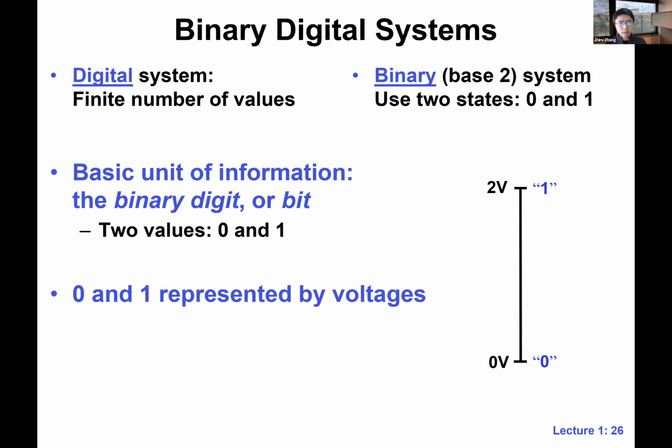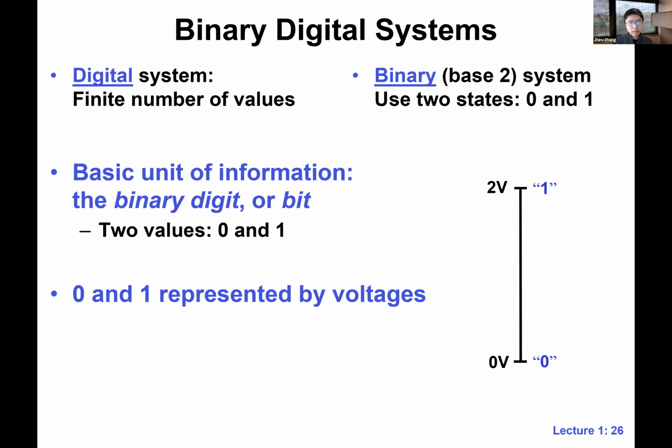And again, we are using electronics devices, right? So that's where we do need to rely on these electrical properties, right? So usually we use a voltage to represent these two states. So usually the high voltage means a 1, and the low voltage means a 0. Okay? In this case, I'm using 2 volt to indicate the 1, and 0 volt to indicate 0. So in some of the more modern chips, the actual voltage to represent the 1 might be slightly lower.